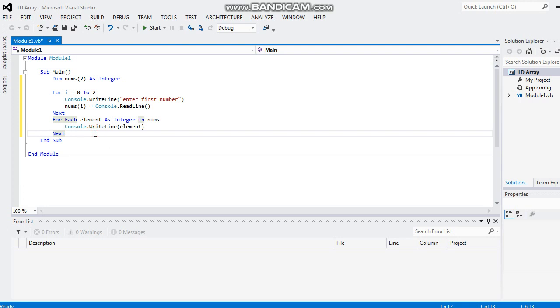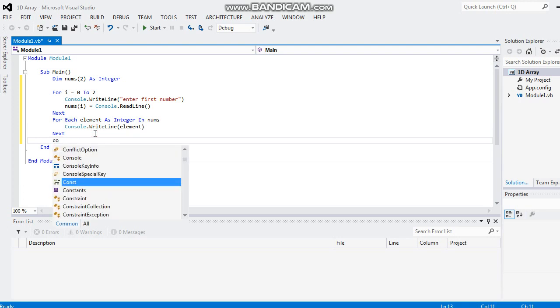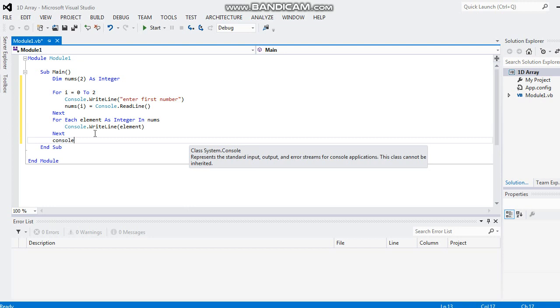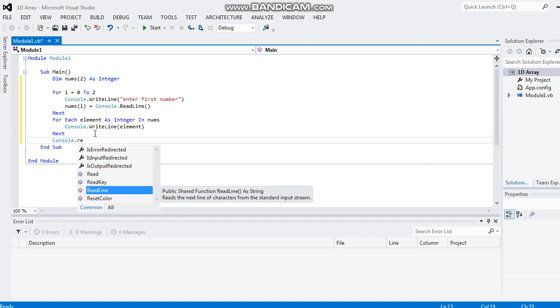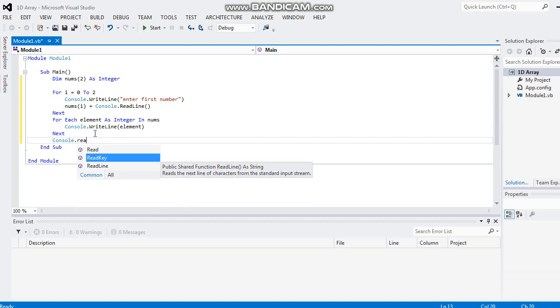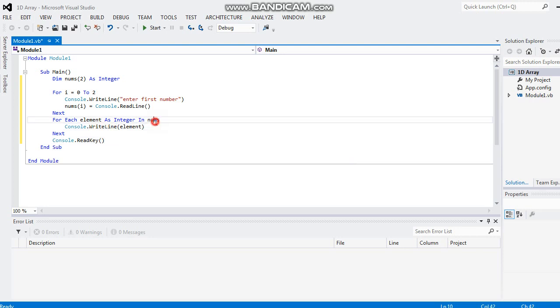And like we talked about before, to prevent your screen from just disappearing, you put the console dot read key like this, and then it should do it.